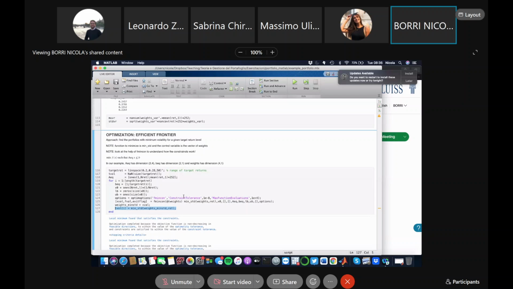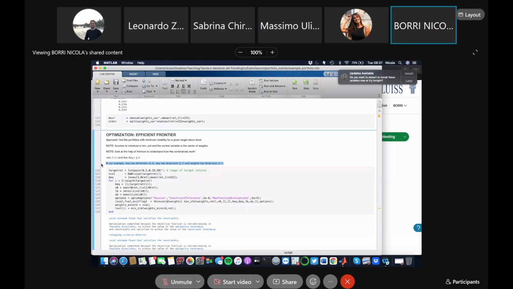Now, if the constraint is not clear, I really invite you to follow my advice here, and it will be very clear. Follow what I am highlighting here, the dimensions of this AEQ, BEQ, and the weights. And try to write on a piece of paper an example, with the 2 by 4 matrix that multiplies the weights. Try to do the matrix multiplication. It's trivial. I know you know how to do it very well.